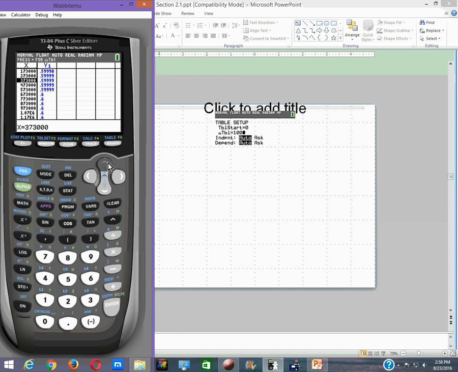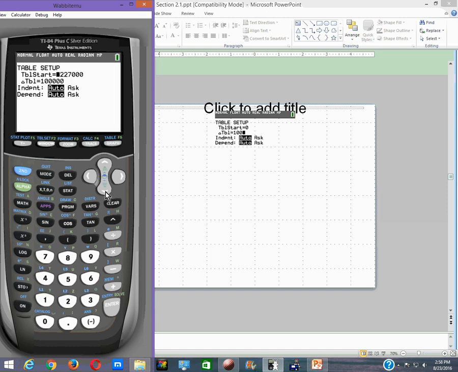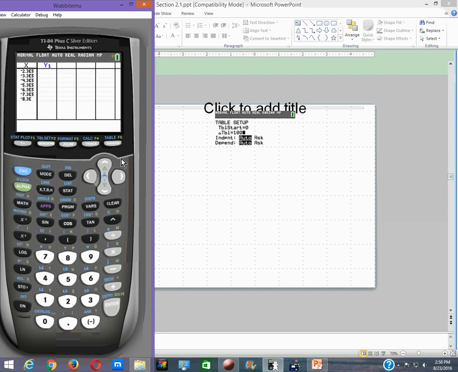Now what about for large negative values? So let me do my table set. Second table set. Instead of having the delta table be 1,000, I wonder if it'll take a negative number. Negative 100,000. Second table. I wonder if it'll take it. It did take it. Notice 0.6, 0.6, and now it's like 0.6001 and so forth.